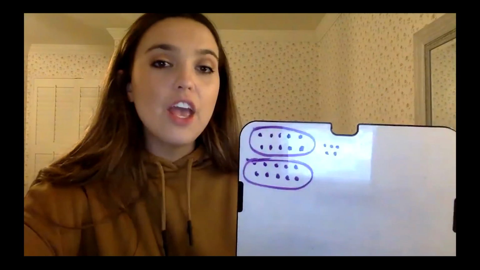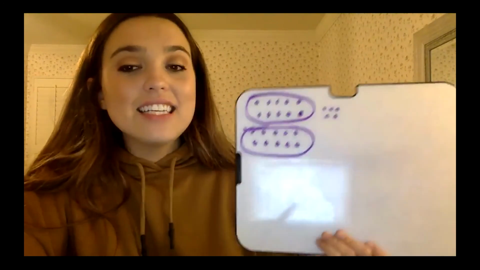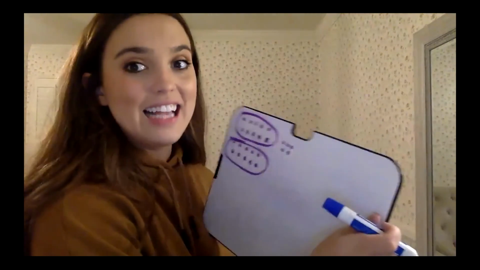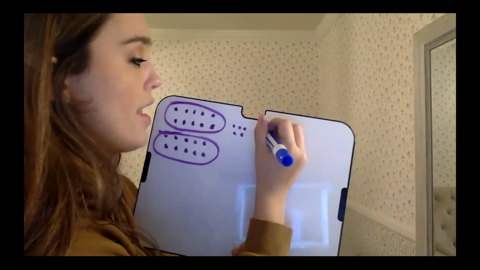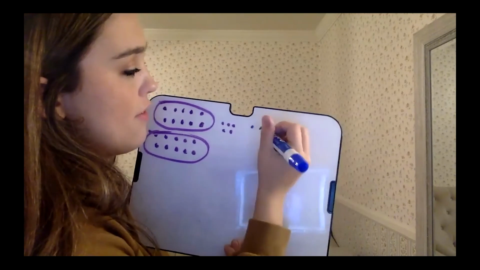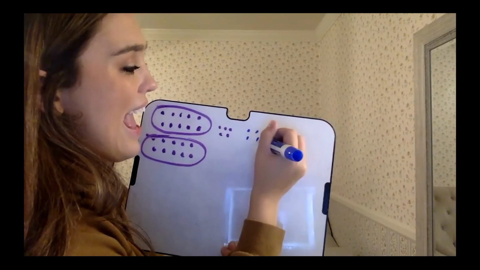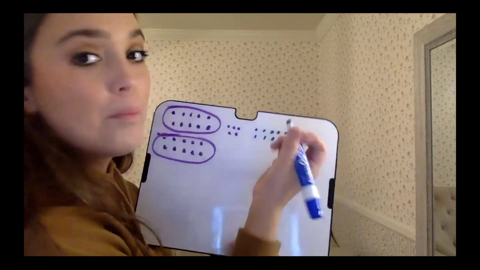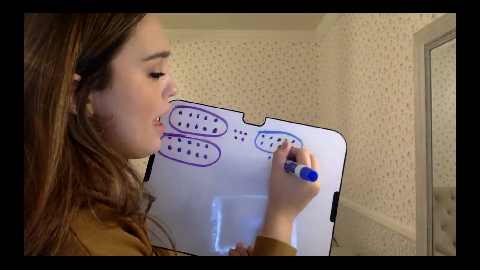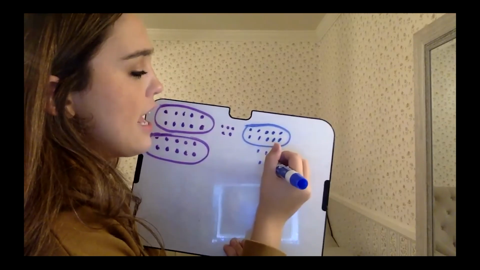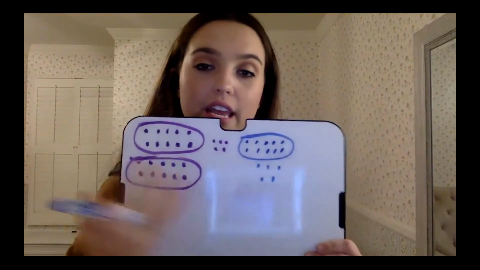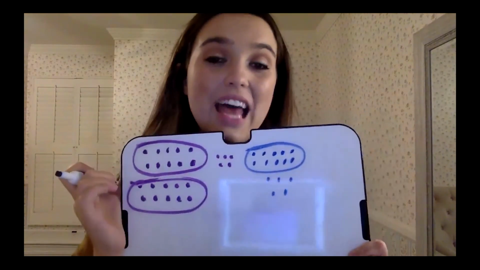I have my blue all ready to go. So the next thing says that he has only 15 pieces of cheese pizza. So let's get started counting. 1, 2, 3, 4, 5, 6, 7, 8, 9, 10. Oh, we can make a group of 10. Awesome. 11, 12, 13, 14, and 15. Perfect. Okay, so we have already grouped together the 10s that we see.